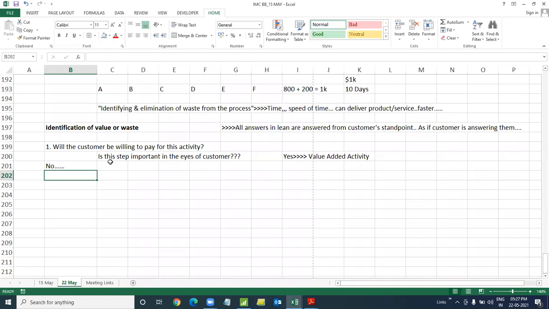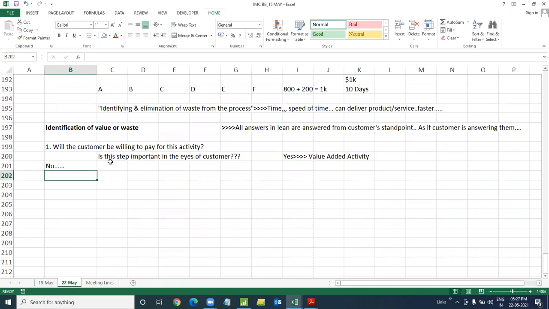I have hired somebody from, say, Oxford University or Harvard University. This management guy will change the fortunes of the company, and obviously comes with a bigger price tag. Well, that's your problem, right? Why should I pay for your whims and fancies? You want to hire somebody from a very prestigious institution, obviously you want to pay a huge salary, but then what does it have to do with me? It's your problem. You hire, you pay. Why should that inflate my cost of pizza? Well, that's where if your customer is made aware of such things, definitely customers will raise questions. So if the customer is not willing to pay for this, definitely it's a non-valued activity.